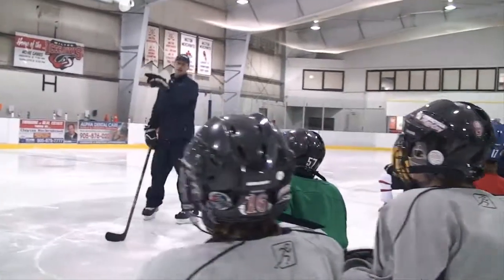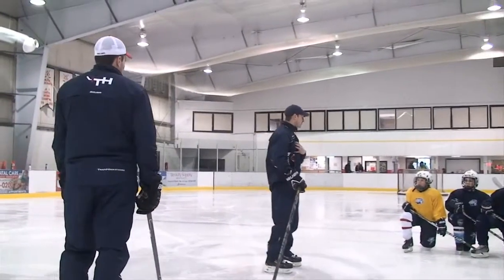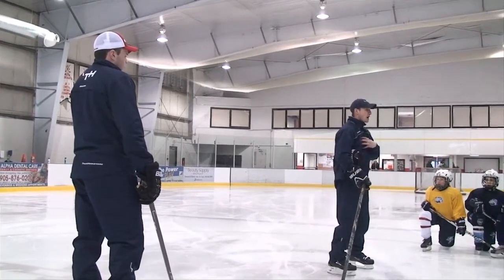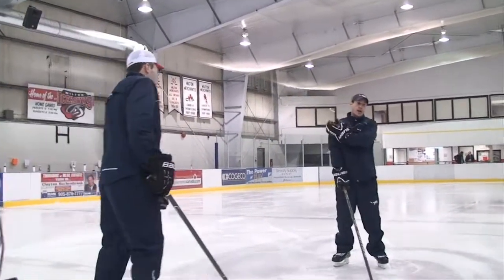Okay. I'm going to hit with my right shoulder. He's going to receive with his right shoulder. Whenever we hit, guys, we aim for that logo that's right in the middle of the chest, okay? If your shoulder can hit that logo, that's where they're most off balance. Does everybody understand that? That's where Patrick's most off balance, okay? So that's where we're going to aim to hit.